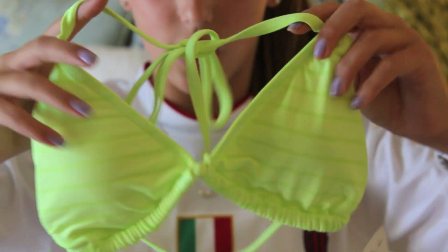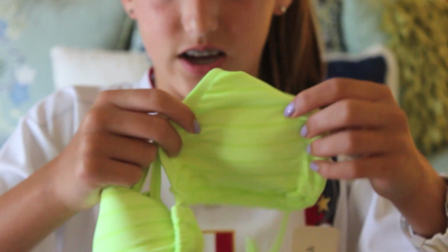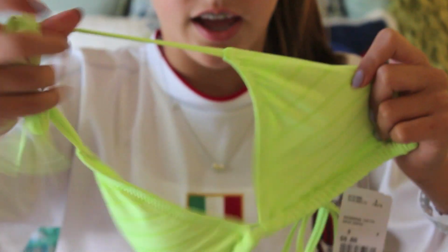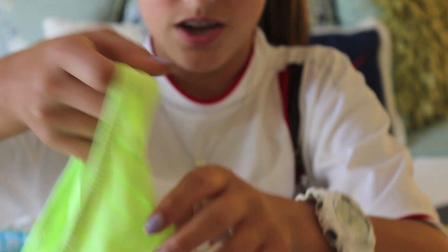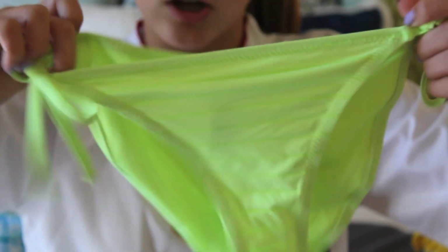It's just lime green and highlighter yellow. And it's really soft too, so it looks comfy, and I got matching yellow bottoms to go with it. They're just a string bikini and they tie right there, so that should be really awesome.